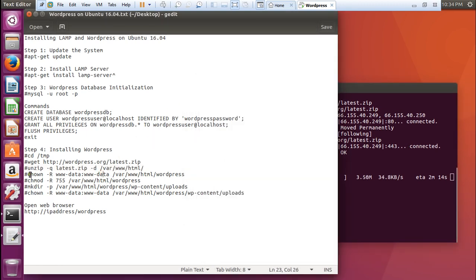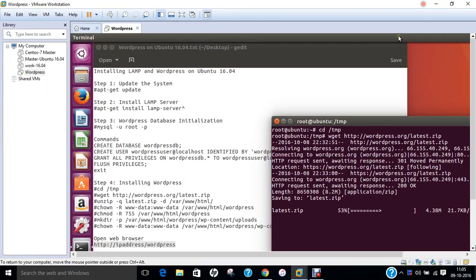So after zipping, we will go with the change owner command, in which we give the permission as 755, and after that we will again do a change user command for this WordPress. For that we can upload all the videos etc. for the websites also, and then with this opening of the browser we will be opening the main WordPress website. So till it happens, let us pause the video for some time.